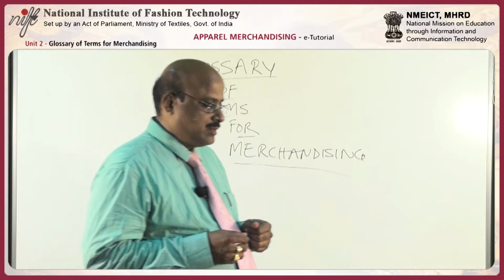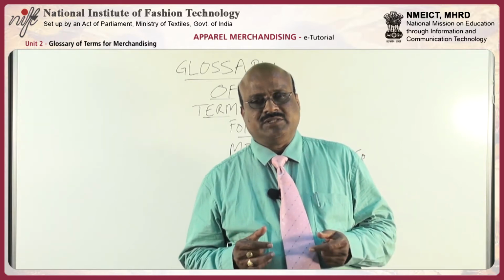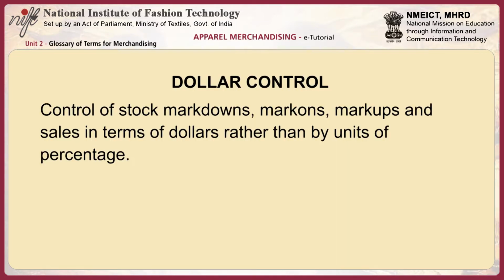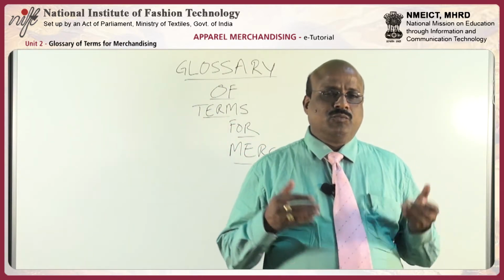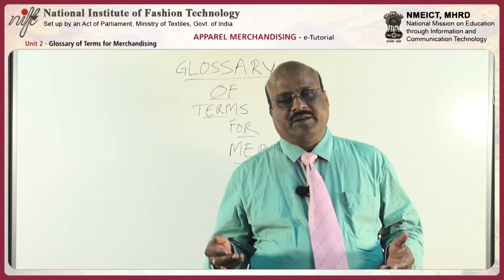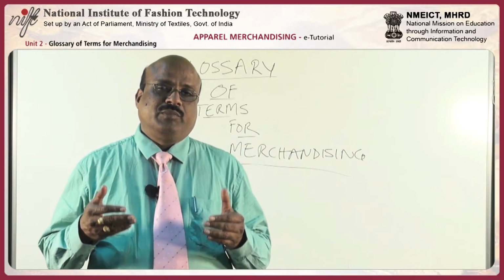The next thing is dollar control. What do we understand by the term dollar control, frequently used in merchandising? Dollar control refers to control of stock markdowns. That means you try to keep markdowns in control, and manage the markups and sales in terms of dollars rather than by units or percentage. That means in terms of currency value, whether it is rupees or dollars. So you control the stock markdowns and manage the markups and sales in terms of the value of the merchandise in a currency.